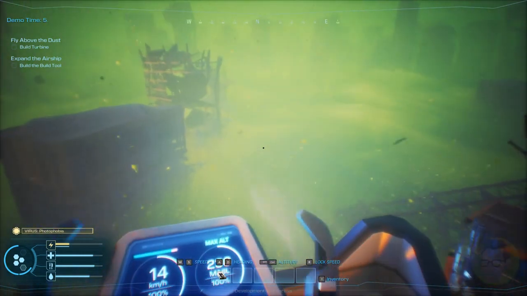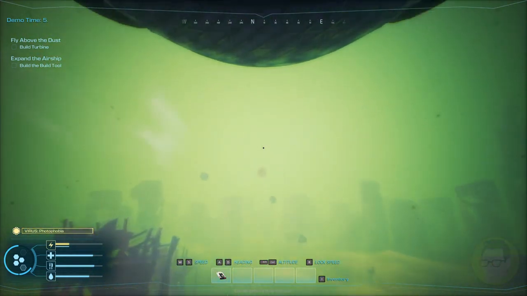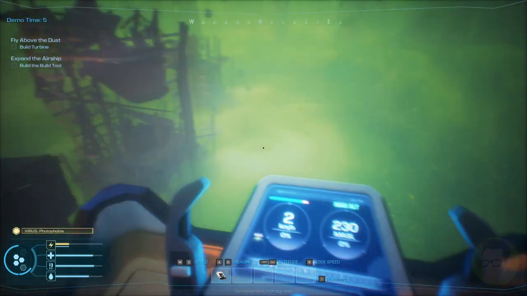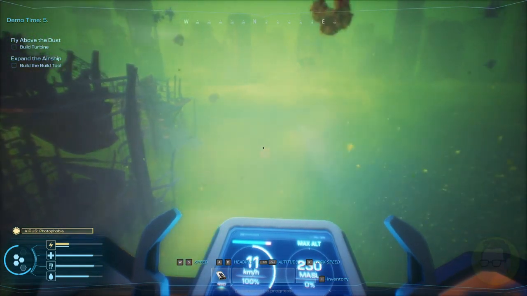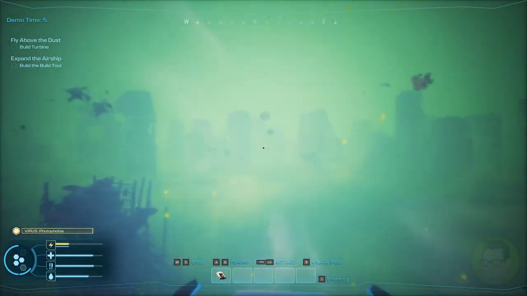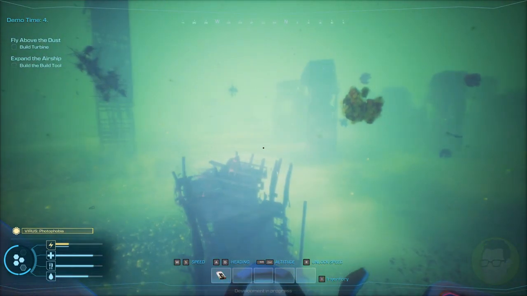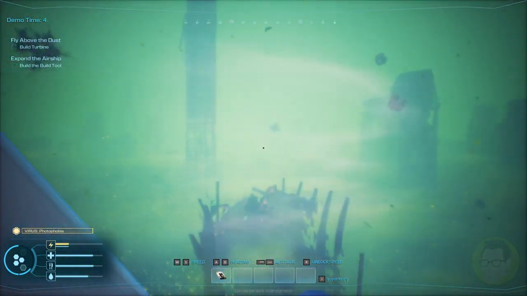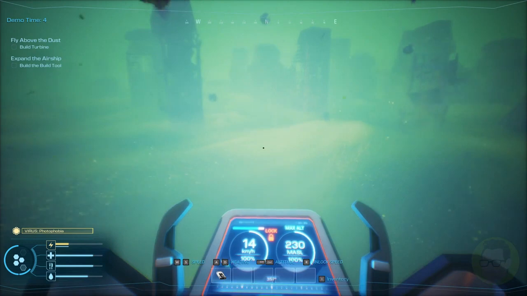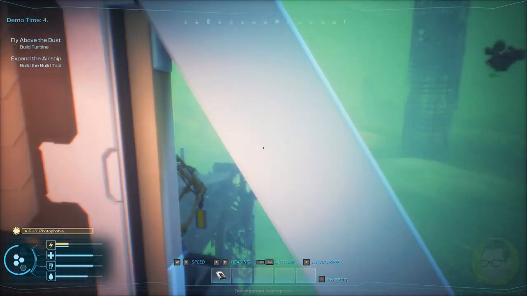It's saying to fly above the dust. How do we fly above the dust? R to lock speed. R to lock speed and see if we can go up. It's kind of not letting us go up really, is it? But there's a massive building over there as well. That's a huge, huge building. Probably be a lot of resources on that. I wonder whether we can pull up next to some of these and actually jump off onto them. Oh, that's what we were going to do.